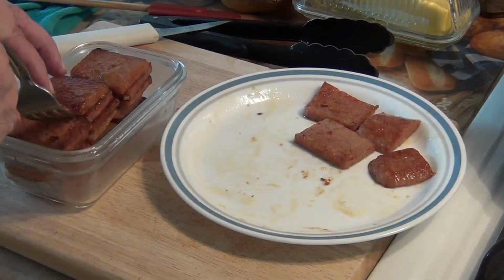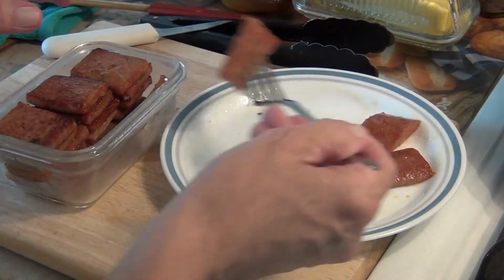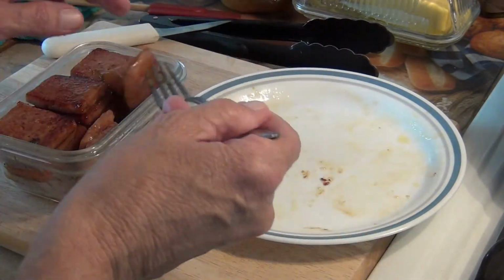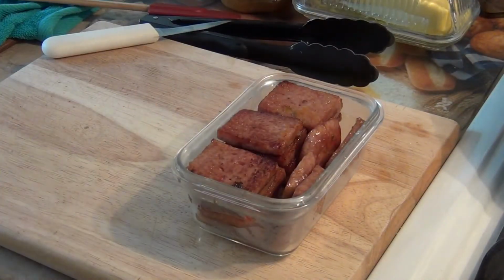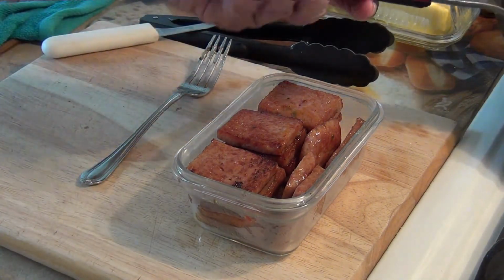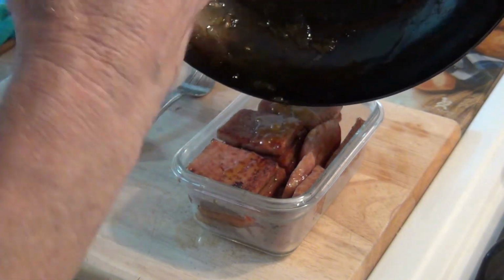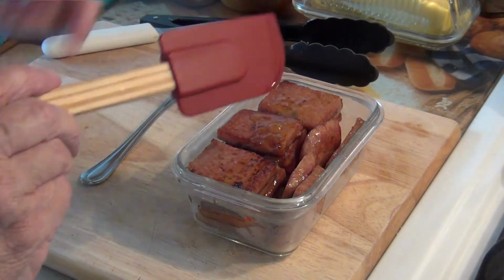Okay, we got a couple more here. And I start tucking them down the edge like that. Believe it or not, we will get them all in. Just like this, one more. There we go. Now I'm going to move this plate out of the way. And make sure that you guys, I'm in the picture here. Okay, and then I'm going to take my spatula, take the pan, and scrape all the juice, and I'll just pour that sweet and sour sauce with the oil right over the top of it. Bingo!